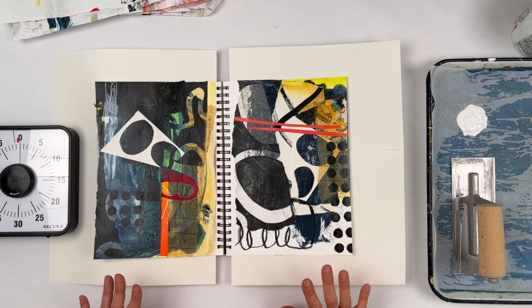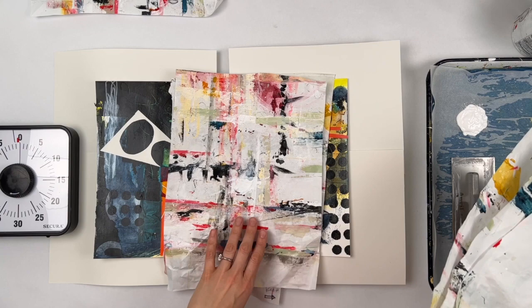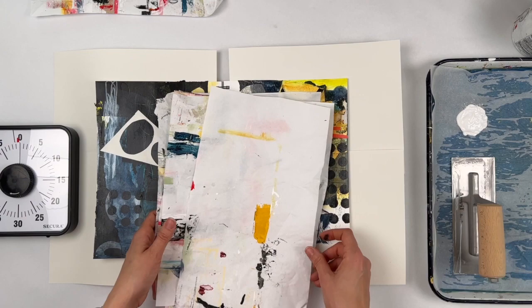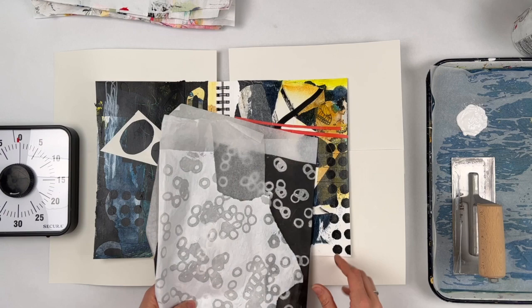I'm going to put 5 minutes on the clock and we'll see what I can do in that 5 minutes. These are some papers I have to potentially collage in if I want to. This is the dirty version of the white paper that's underneath my sketchbook right now. I just use it to cover my desk. Sometimes it ends up with some cool marks on it. I also have some tissue paper, some of these tiny circles that might help block out some large shapes, but still let some of the history underneath grow up.